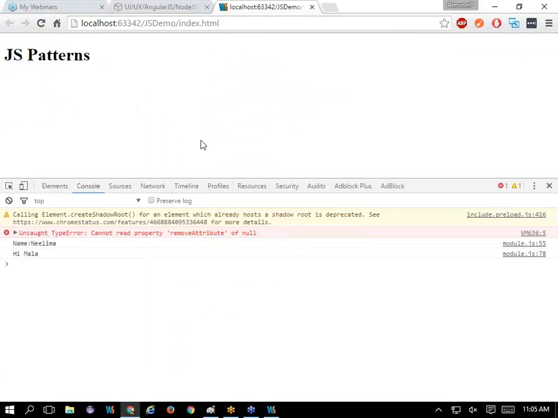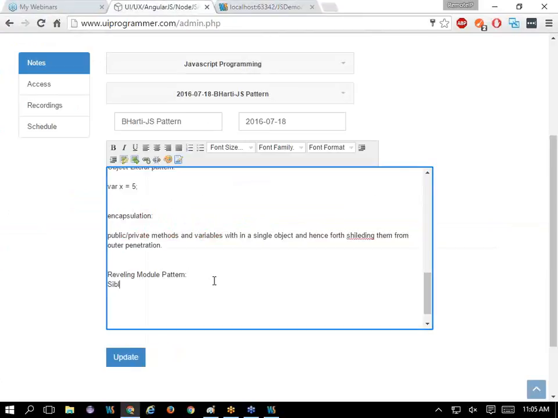All right, the next pattern that we have is called your singleton pattern. Singleton pattern is used across many languages. It's available in Java as well. What your singleton pattern says: it restricts the instantiation of a class to a single object. Whenever I'm instantiating some class at any given place, the singleton pattern says I am going to restrict you so that at any given point of time you can create only one instance of the class or of any of the objects that you are creating.